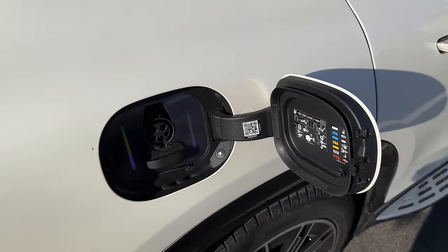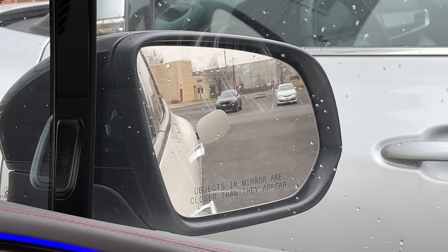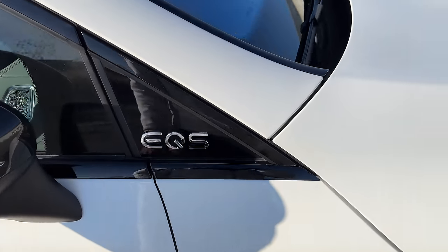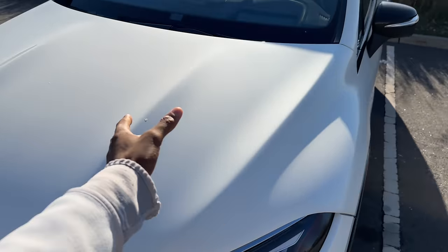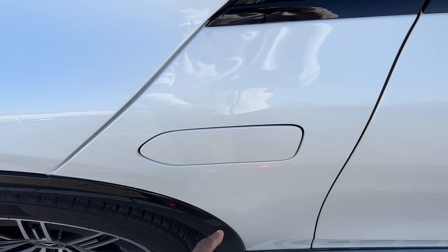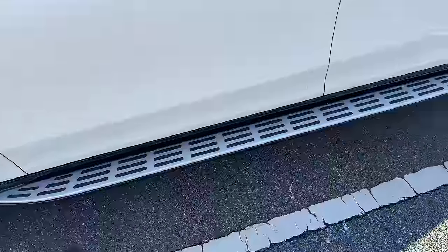This is the electric charge cap — you can see how it just popped open mechanically. Inside the car, you can't close it from the screen; it'll tell you it's open and give you a button to open it, but you have to close it manually, which is kind of weird. The door handles are pretty sweet — they go flush with the vehicle when you lock it. Here's your EQS badge. This gigantic hood does not open; only the manufacturer or dealerships can open these, so there's no front trunk. But there's a small separate door that, when unlocked, is actually a windshield wiper fluid fill — you can't open the front for that, so you pour it right in there. I think that's hilarious.